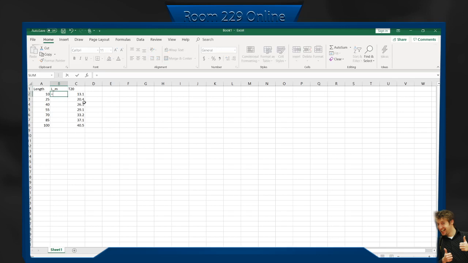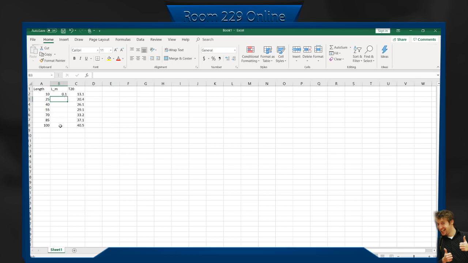That's going to be my length in meters. Now if I hit equals, this allows me to do calculations on any of the cells in my sheet. Now I can either click on A2, or if I just cursor over, A2 is now selected. This is saying that B2 is equal to A2. I don't want that. I want it to equal A2 divided by 100. If I have this little slash, that divides it by 100. If I hit enter, it does that calculation for me.